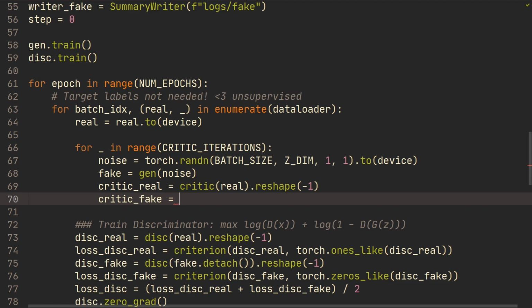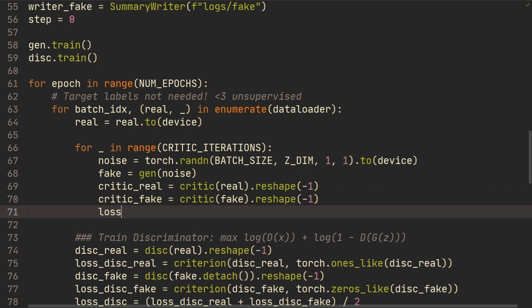Critic fake, we're going to do the critic on fake dot reshape -1, and then the loss of the critic is going to be torch mean, that's the expected value, on critic real, subtracted with torch mean of critic fake. That's exactly following the formula that we saw in the slides.